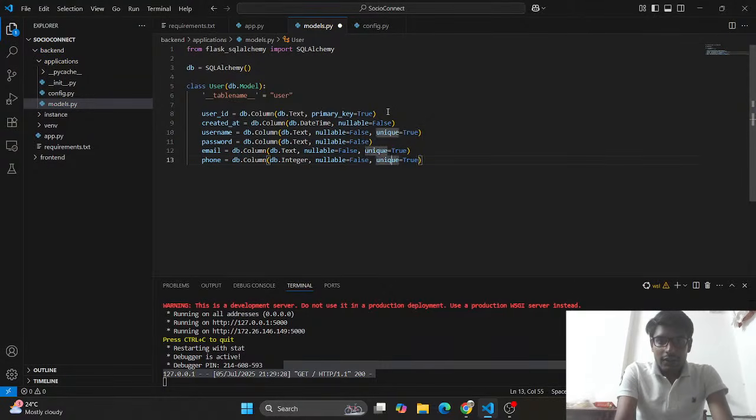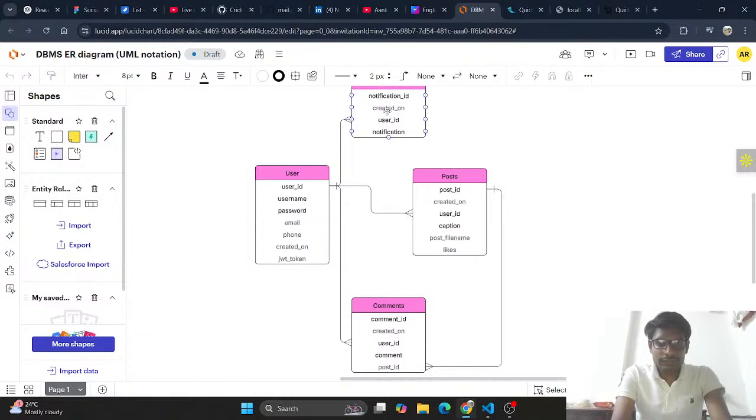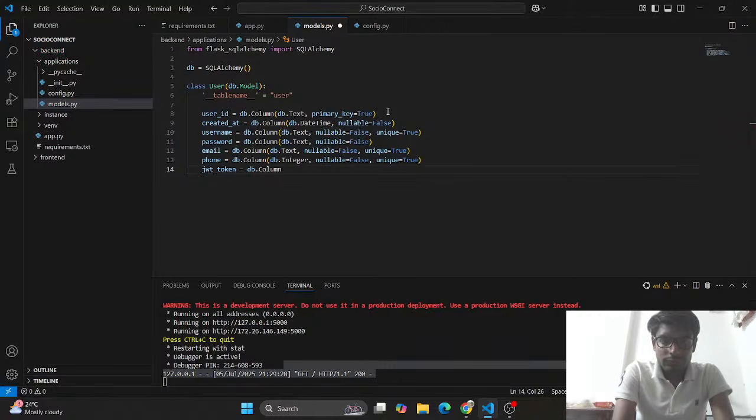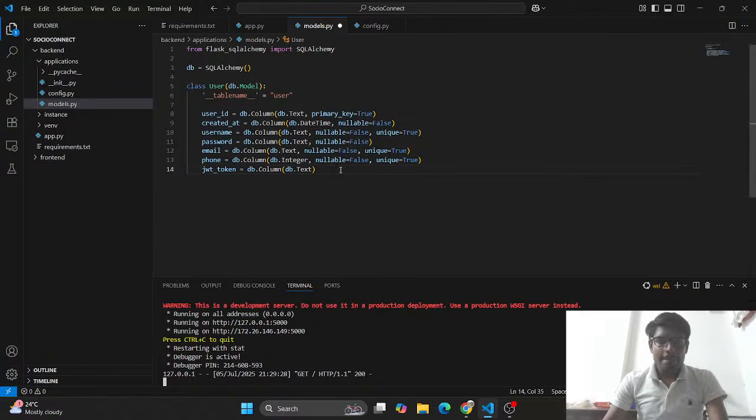Now an extra thing is the JWT token. Again, this will be db.Column, db.Text. We want it to be nullable. No issues. So we have created one of the models.